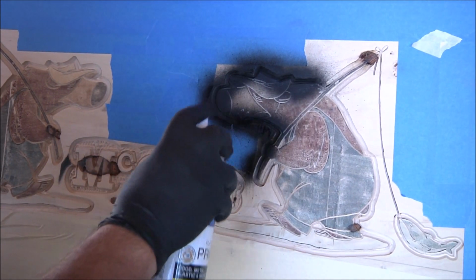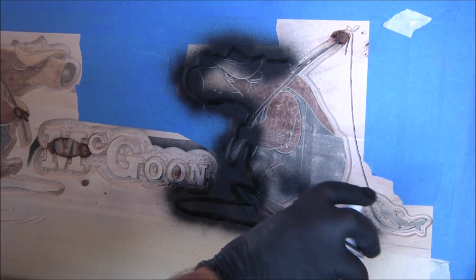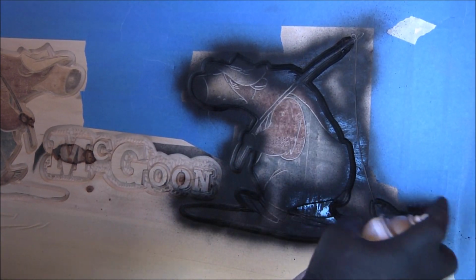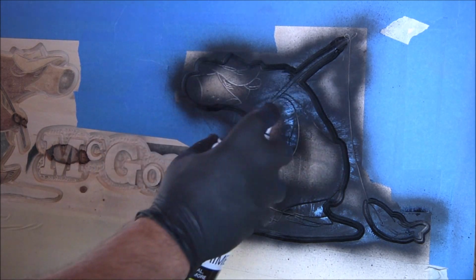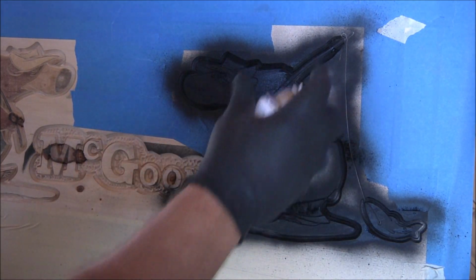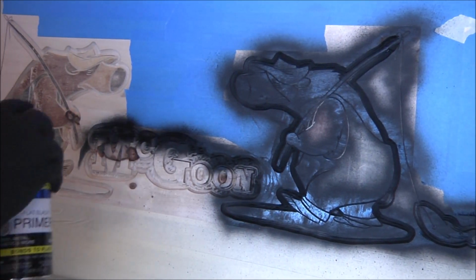all the carving. Again, I go nice short spurts. This thing's kind of sputtering a little bit here. That's why we've got everything pretty much masked. But I like nice short spurts. I never really have had an issue with this white poplar bleeding, but I don't like to take any chances. I don't like to overspray on anything. So that is pretty much my process there.